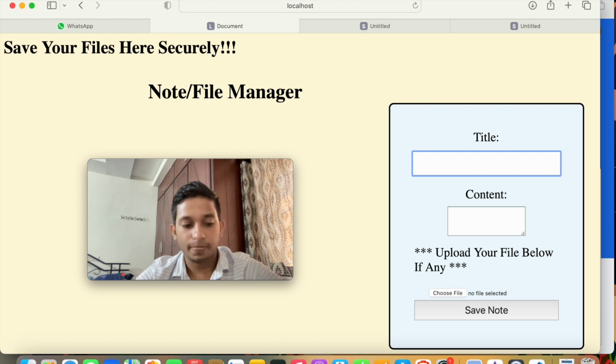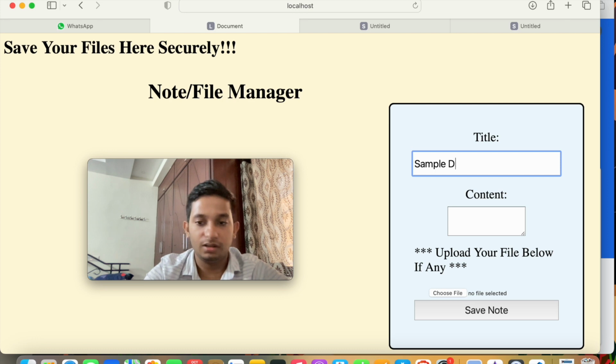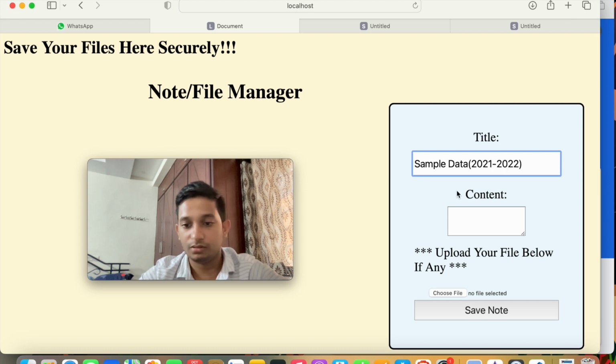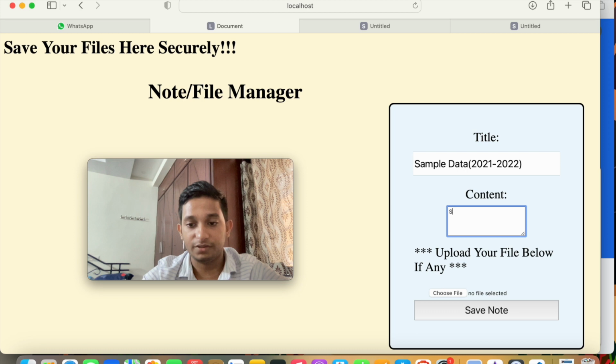You can also store images here. I'll specify the title as sample data 2021 to 2022. Content is specified below.